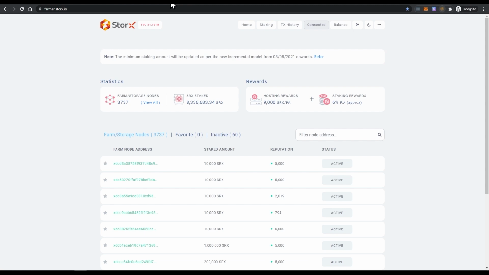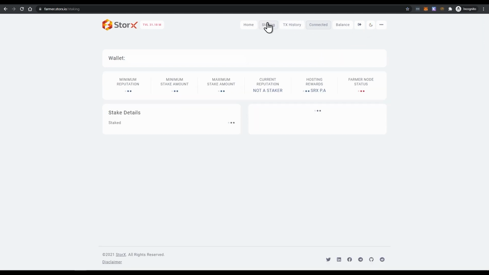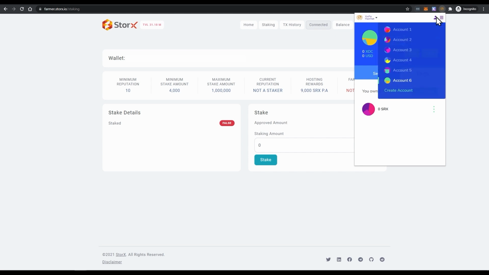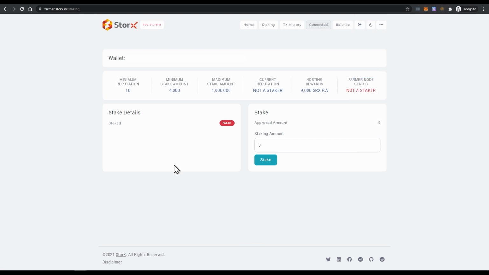While this is running, let's go ahead and check out where we are with the node dashboard at this point. You can come into here to staking, and this is what you saw previously. Obviously, once your node is up and running, it's now connected to your address. If you have a different account inside of XinPay and you click that, it will update. And that's because that node is connected to that address.